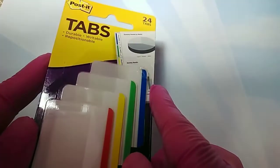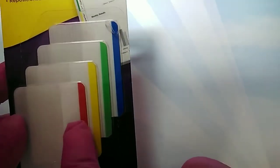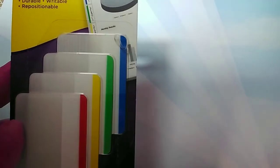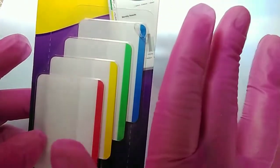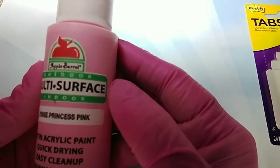Okay, so that's what I use these tabs for. I am going to be going back to the dollar store or Dollar Tree or 99 cent and filming both of those for you guys because I'm hoping to find more of those white tabs. I should have gotten all of the packs there because I could have really done some organizing, but I didn't. These cost me about $3.50 just for this one. So imagine I could have gotten three of those for this, but oh well, that's what I got because I was at Walmart.